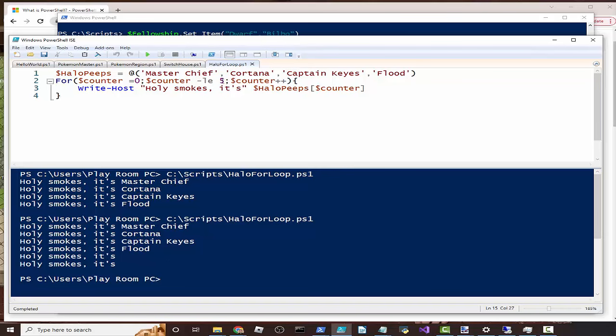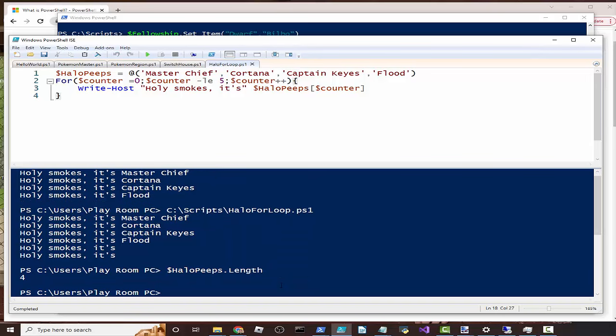And the trick around this would be to have this conditional be the length. You could actually call the length value of Halo peeps, and I would get the number of elements, right? Let's just see Halo peeps dot length. Yeah, 4.